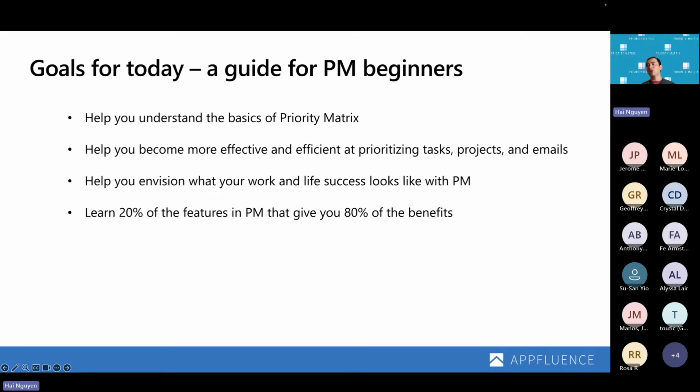I'm going to make the assumption that most of you are relatively new to the software system. So we'll be talking a little bit about the fundamentals behind the software, as well as how to use the basic features in the web application, as well as our Teams and Outlook integrations. I do want to mention that we do cover other topics in other webinars. So if there's something here that you're missing, definitely check out some of our other webinars.